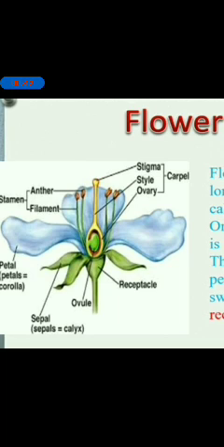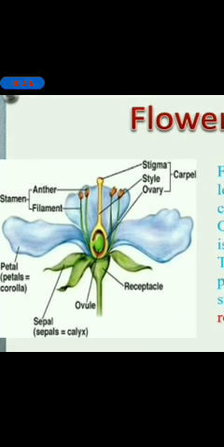Today we are going to start with the part of plant, the flower. Flower is also an important part of plant. Now we are going to see the parts in the flower and what are their functions. Now on the screen you are able to see one picture. For this we have taken the hibiscus flower. We will take a fully opened hibiscus flower to identify the parts of it and to understand the working of them.